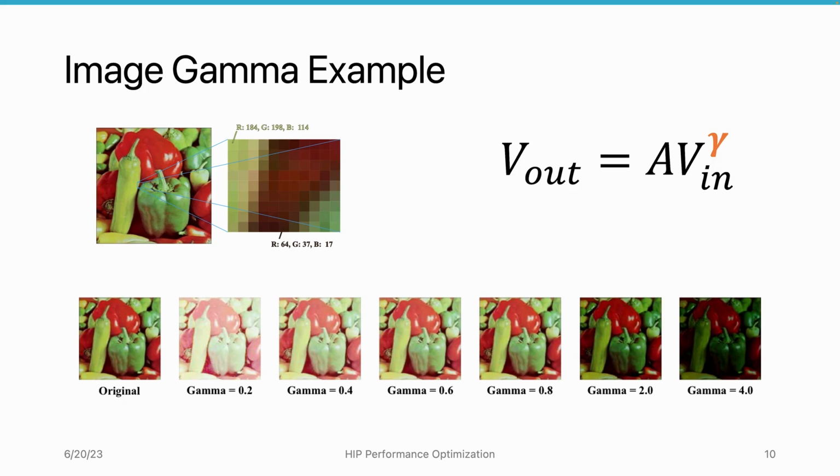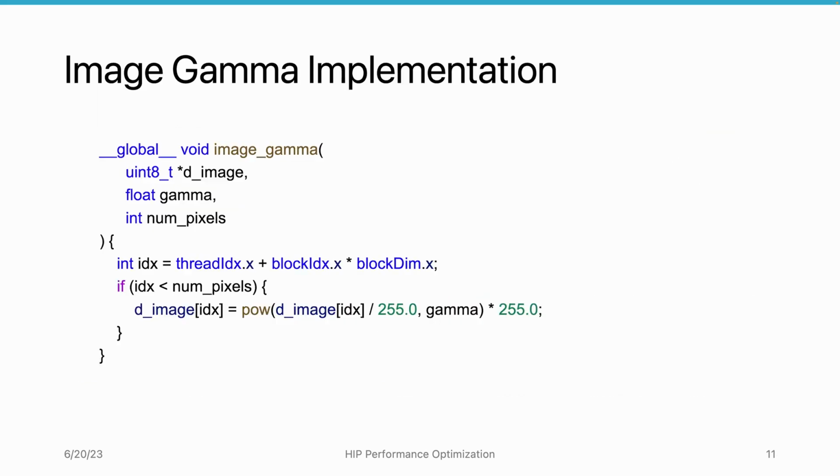From the previous videos, you may have no big problem writing this type of kernel. If we represent the values of all the channels and all the pixels as a big array, we can consider this an embarrassingly parallel workload. So the kernel can be written like this. We have an image gamma kernel. We have an unsigned int image, a gamma, which is a floating point number, and we have the number of pixels. Here, the number of pixels is actually 3 times the number of pixels because we consider 3 channels.